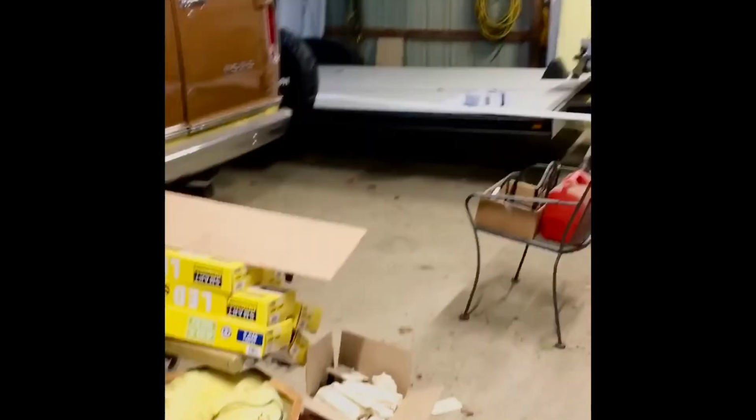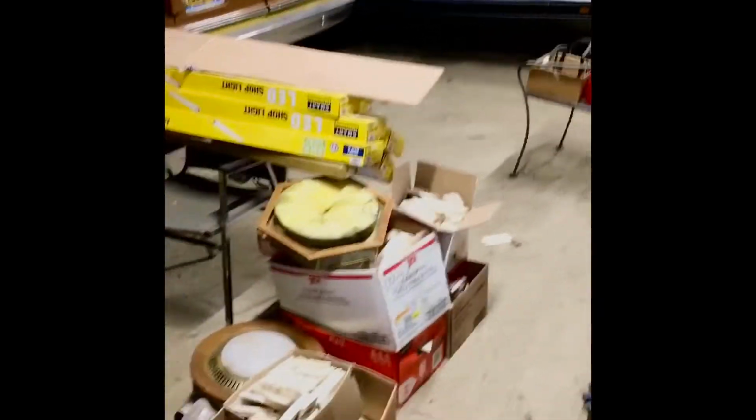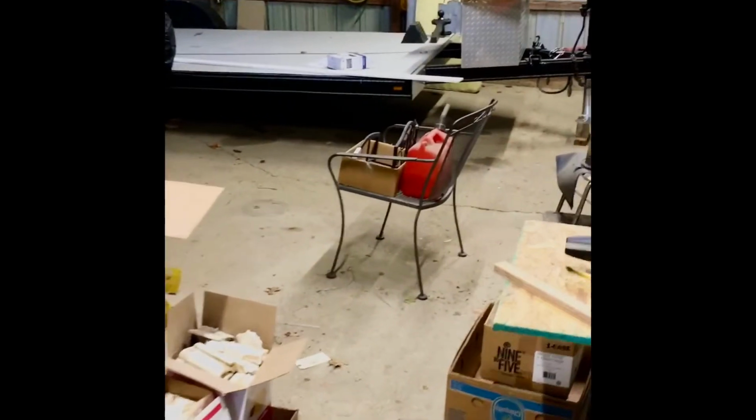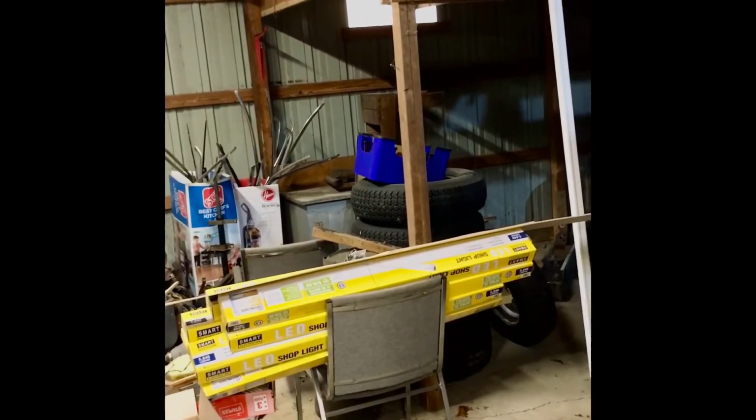Go ahead and come on in here and give you guys a little tour. I'm going to apologize right away that it is an absolute mess out here. This has kind of become a catch-all since we moved in, and I probably should have done all the improvements that I wanted to do before I loaded it full of all my stuff. But to quote one of my favorite YouTubers, Derek from Vice Grip Garage, guy went ahead and did the right thing and just piled her full of stuff before I got any of my projects done.